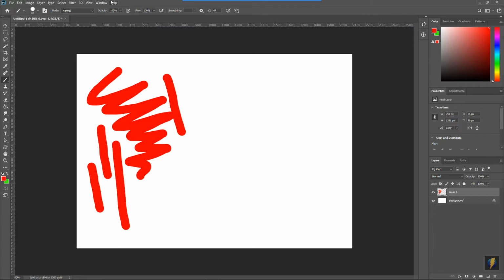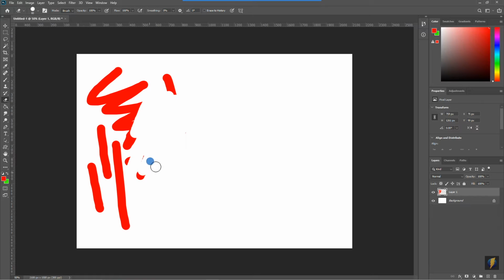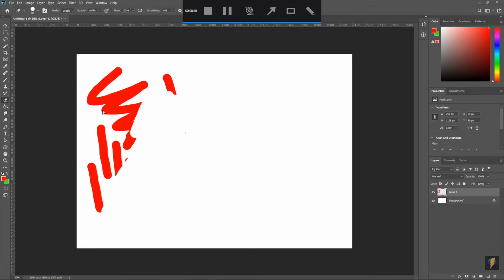And once again, I will select my eraser tool and start erasing these red marks on layer 1. Notice this time when I erase, the background is not green. It is not using this background color when I erase.